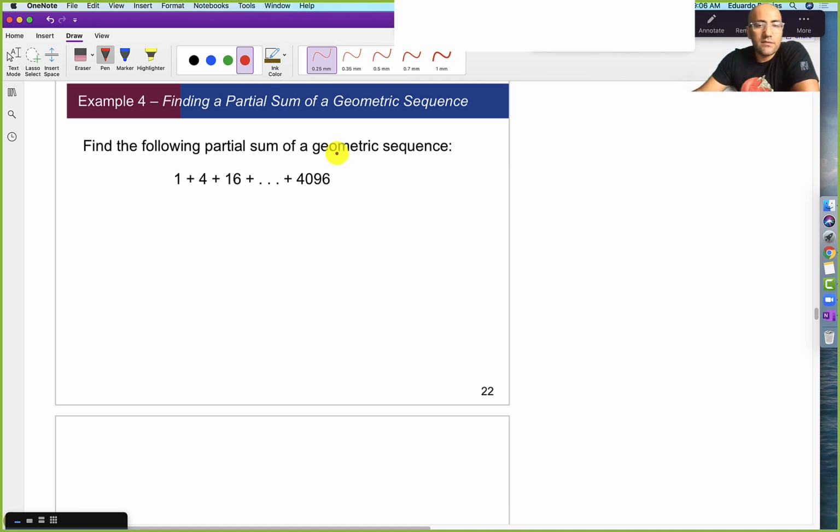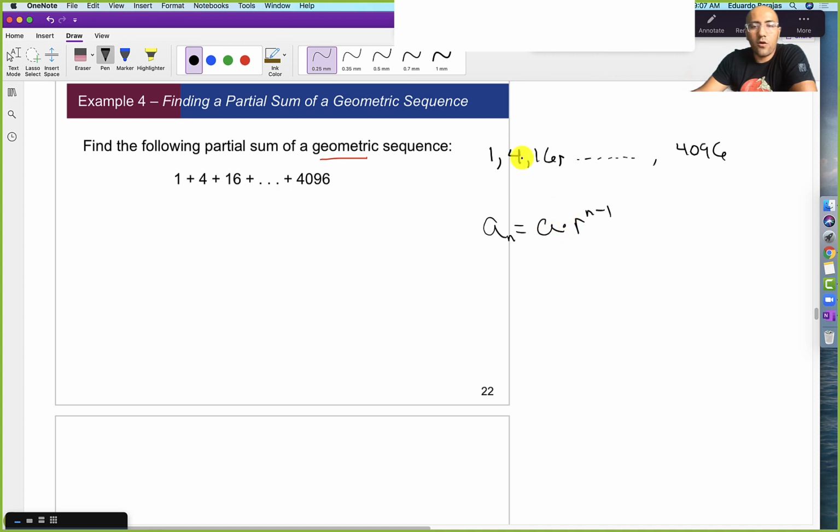The first thing we have to do is notice that they told us it was a geometric sequence, so that's very powerful. It means that the underlying sequence of values is geometric. So if we think about the sequence 1, 4, 16, and so on, and somewhere down the line we have 4096, this is a geometric sequence. In this sequence, because it's geometric, it must follow the form a sub n equals a times r to the n minus 1 power. Well, 1 is a, the first term. That's easy.